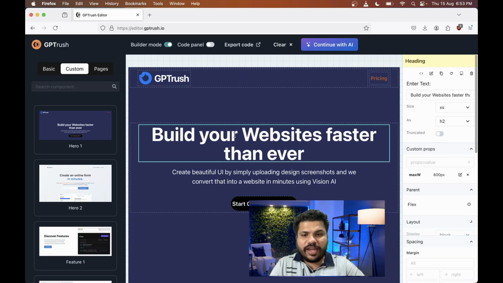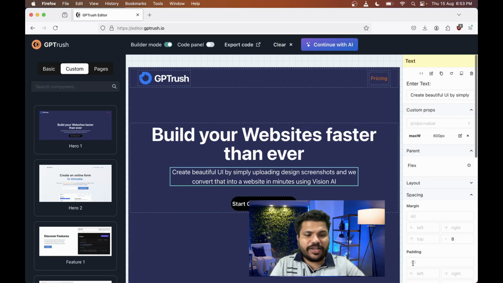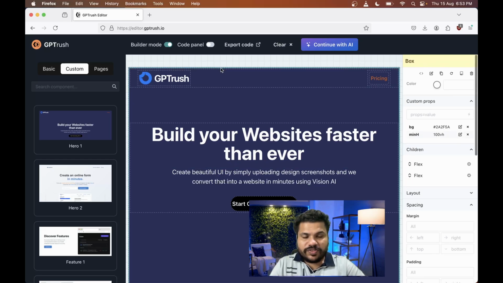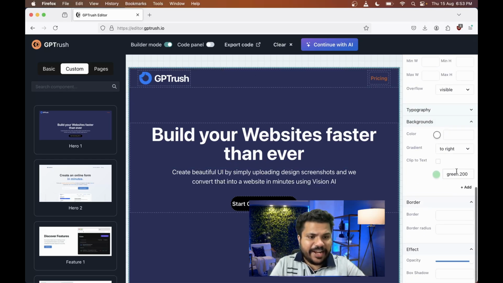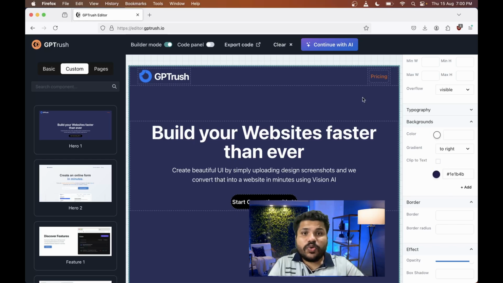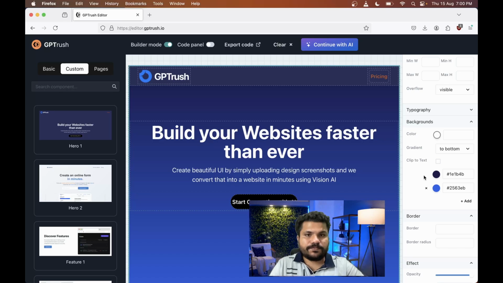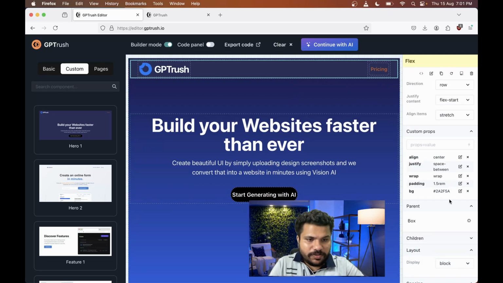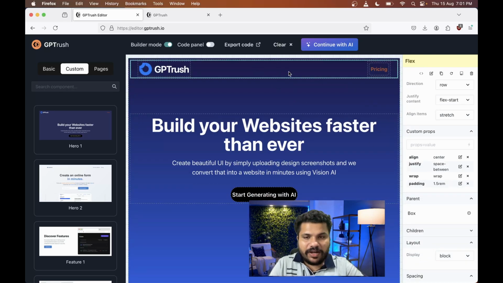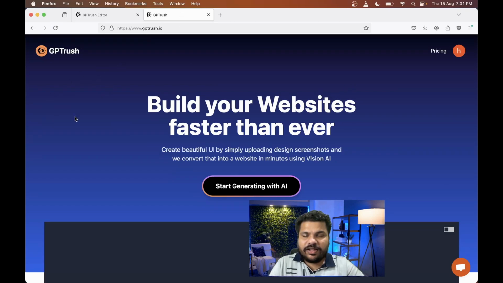And as soon as you click any of the boxes, you should see its corresponding inspector menu on the right. So let's first add a gradient background actually. So let's use this. So you need two colors for the gradient. So let's add another color. And we'll make the gradient to be top to bottom. And now let's remove this background property from the nav bar, as we already have a background for the whole element. And we have a hero section that is starting to look like our initial landing page.